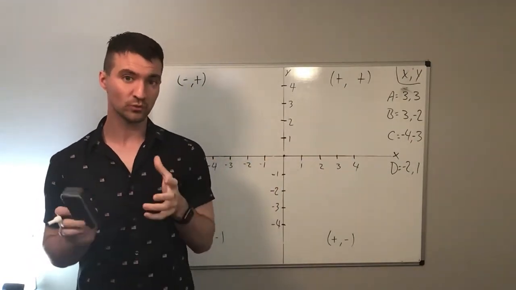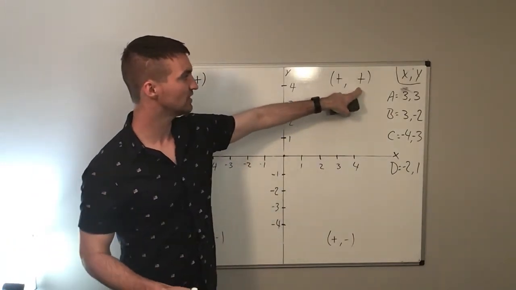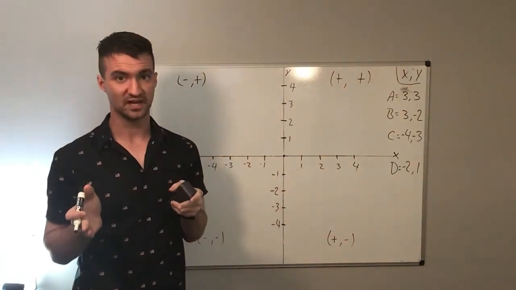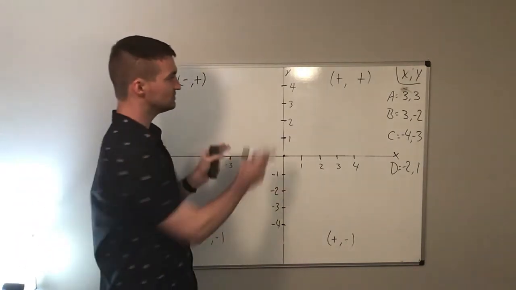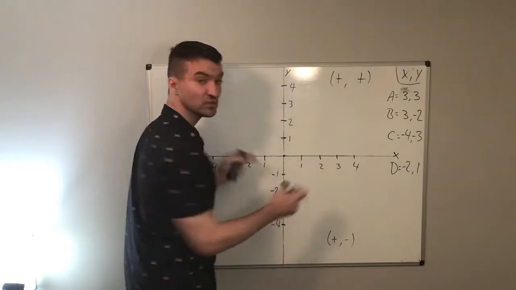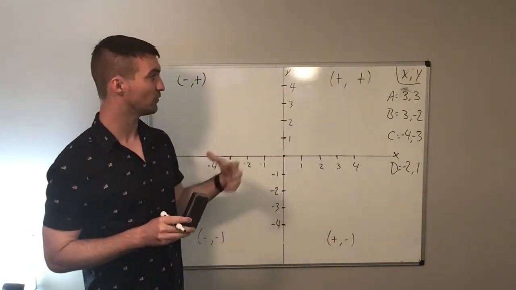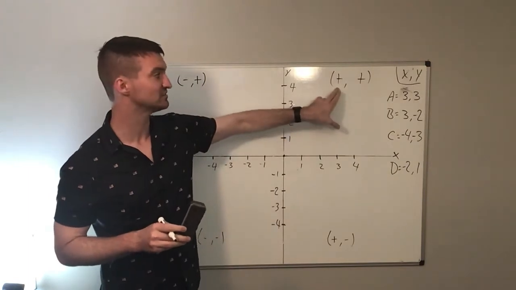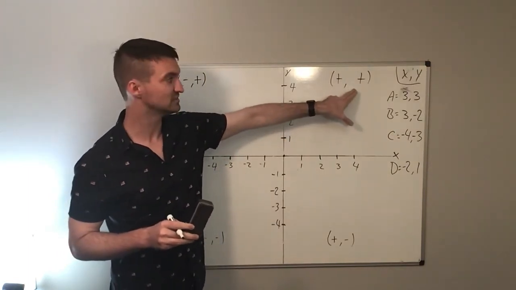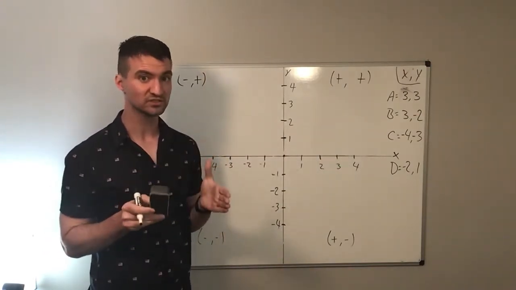So first I'm going to start with the one that we've already been over, this one right here. And so you notice there's two addition signs, or positive signs. So what that means is you've got positive numbers on your y-axis going up this way, and then you've got positive numbers on your x-axis going that way. Okay, so that's pretty simple. Anything that falls in here is going to be two positive numbers, a positive x and a positive y. Remember, your x coordinate comes first.